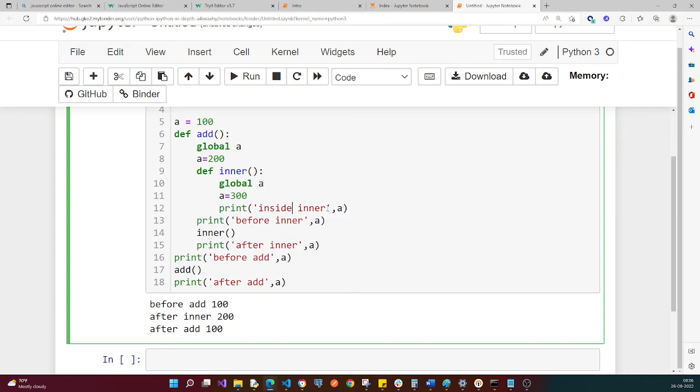Now what will happen? How many reference objects do we have? Two, right? A equal to 200 and A equal to 300. Both are pointing to global. So now tell me what will be the output in line number 16? It will be 100. Line number 13?